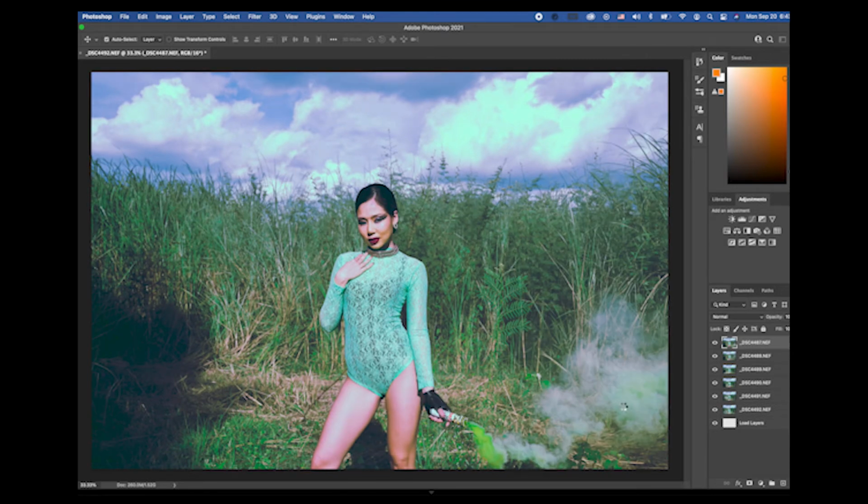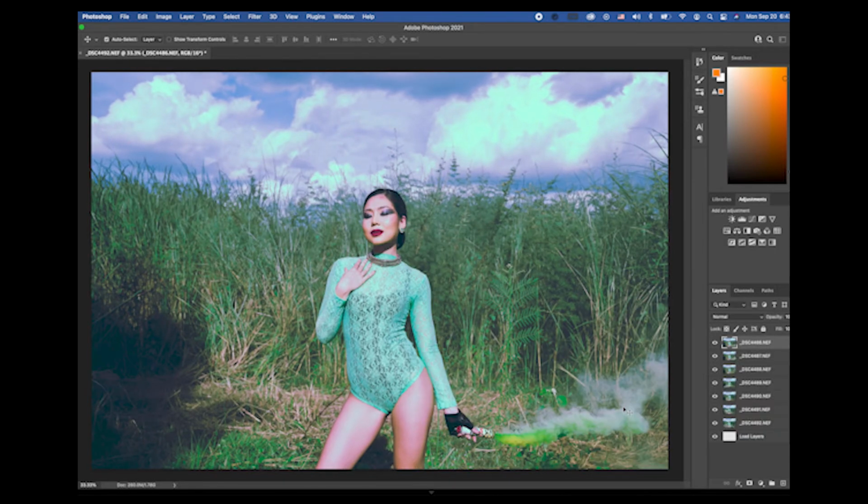Okay, now you can see the layers start to open, everything in different layers but on only one page.